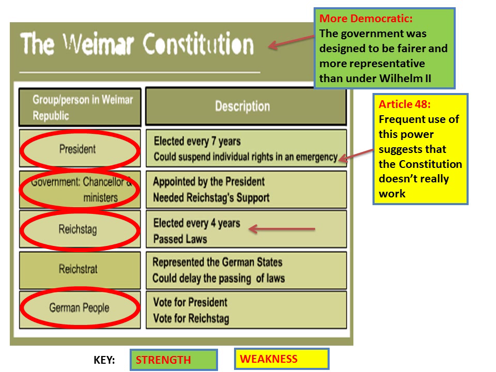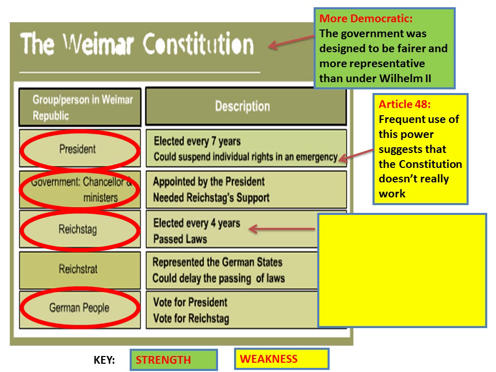This isn't great because it obviously suggests that you've reverted back to the old style. Even worse, this power was used so many times between 1918 and 1933, when Hitler became Chancellor, that the constitution obviously wasn't working. Why was he having to declare a state of emergency all the time if the constitution was working? This brings us on to the next key weakness, which is the idea of proportional representation.